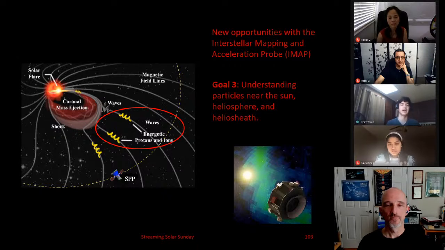So that's pretty much it. The IMAP probe is pretty exciting, and overall it's going to be exploring the heavily under-researched fields of the interaction between the local interstellar medium and the sun's magnetic field and solar wind, along with providing useful information on particles being emitted by the sun in these solar winds. Overall, it's a very promising new tool for future heliophysics research, and I wouldn't be surprised if it ends up making some really cool discoveries about these interesting interactions in the outer bounds of the solar system. Yep, that's pretty much it.